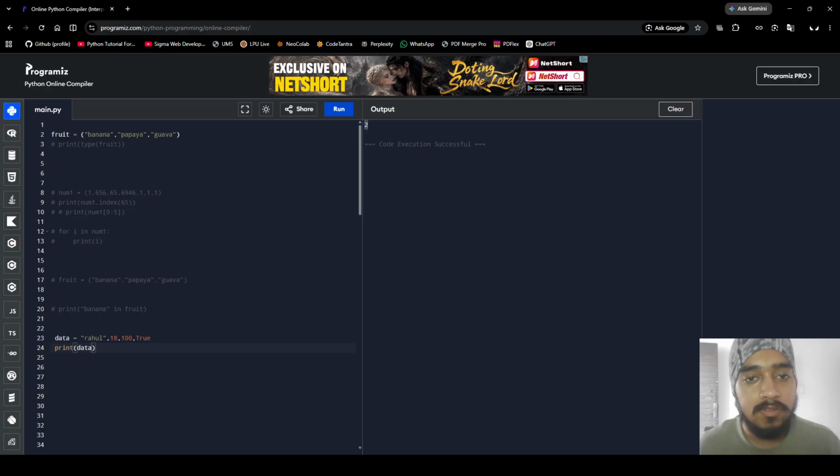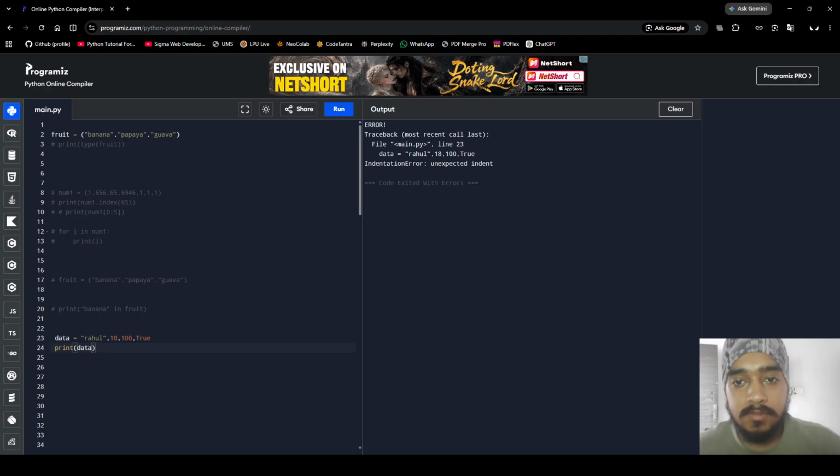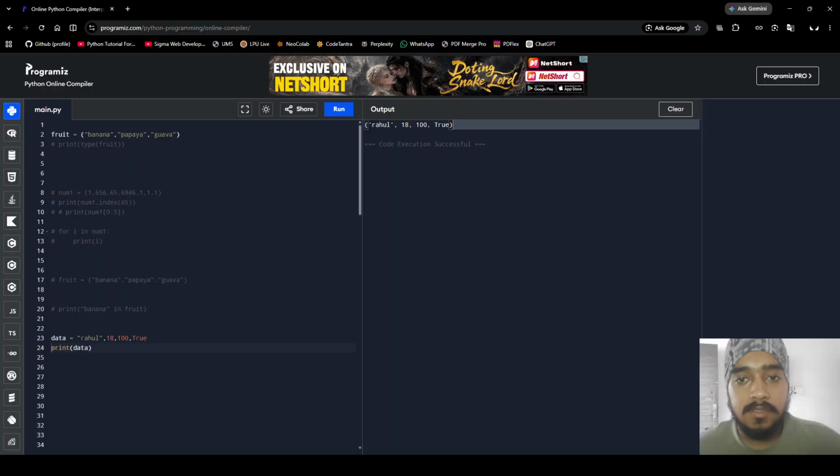It should also give us the tuple value. Okay, indentation error, no worries. As you can see here, Python automatically converted it into a tuple, even without parentheses. It created a tuple.